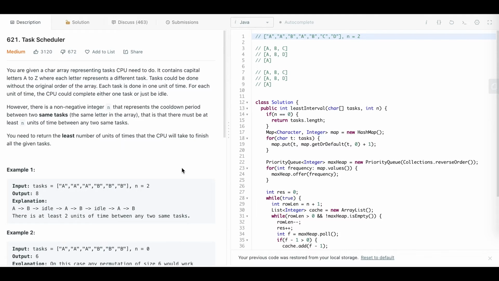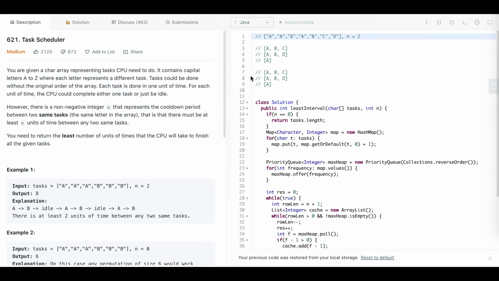As I said, in this problem we will use the frequency as the attribute to do greedy. By default, this frequency is not given directly in the input, so I don't think it's very easy to come up with the idea that we should use the frequency. As I said before, for this kind of problem you need some background knowledge about these algorithms, and maybe you can say let's try greedy on frequency.